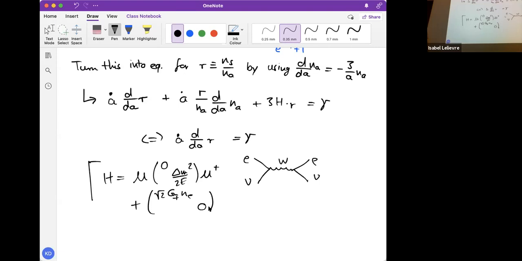Now, in the early universe, the situation is a bit more complicated, because diagrams of this type are not all that important, since there are equal numbers of electrons and positrons, and they give equal and opposite contributions. But there are additional diagrams which, when evaluated at finite temperature, do give a contribution. That's the same for neutrinos and antineutrinos, and therefore does not cancel. And that's the reason that we have to worry about this in the early universe.